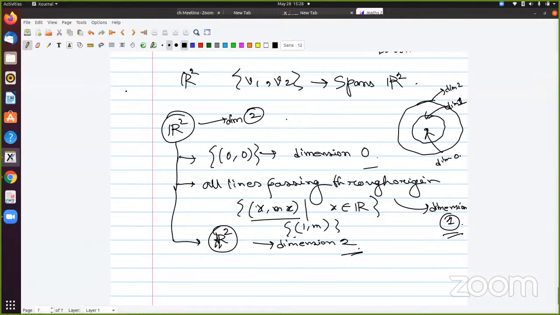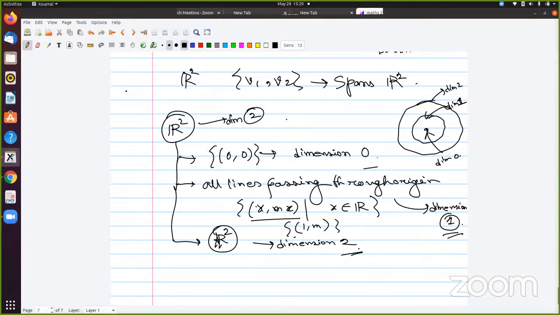I have a question. A singleton set is always a linearly independent set if it is non-zero. What about the empty set? Is it linearly independent or dependent? The empty set does not have a vector. A vector space starts with dimension 1, like R, or the zero vector. The empty set does not have any structure. You cannot add anything in there. There are no elements, so what will you add?